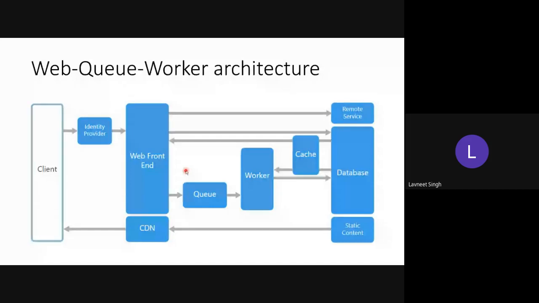So here this is the internet. All these blue boxes are deployed on the cloud.